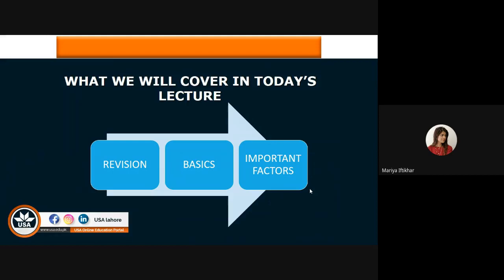We will be discussing some of the basic things where students lack and students do mistakes and are not able to grasp certain things. And then the third and important part of this lecture is the factors that are to be considered while designing the cafeteria and while designing the interior of the cafeteria. So we will be discussing these three main parts of today's lecture, and this is today's agenda, which we'll be discussing in the next slides. So let's move on to the next slide.